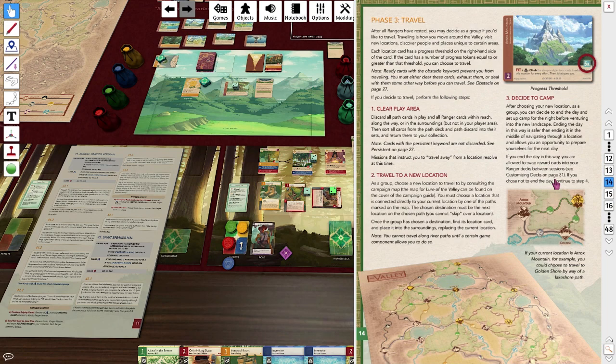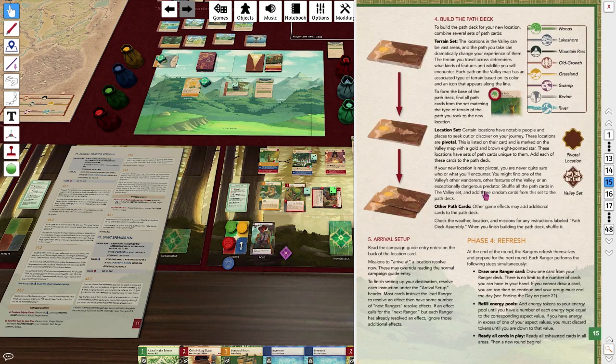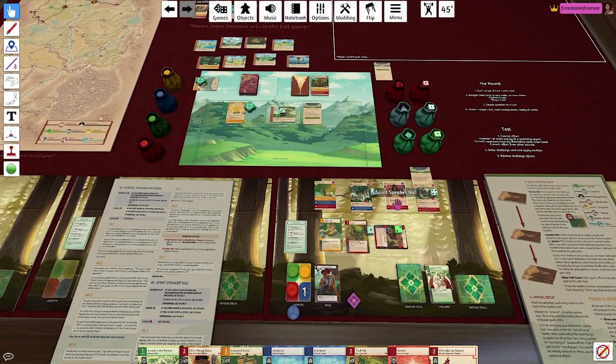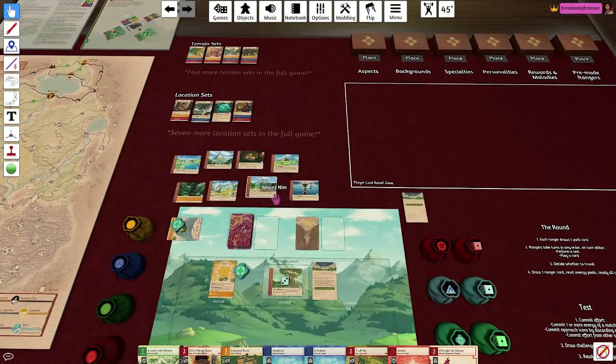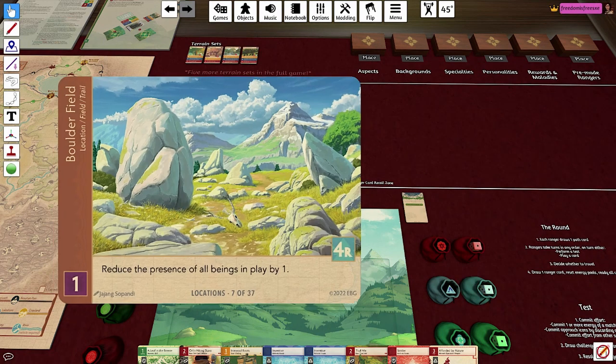So we're up to travel phase, and we will clear the play area, set up travel to the location, decide whether or not to camp, which we won't for now. Build the deck, and then arrival step. So we'll clear the play area. And this is why I like to copy and paste the locations, because you can just do that. So we're going to travel to the boulder field, which will switch out this location for the boulders.